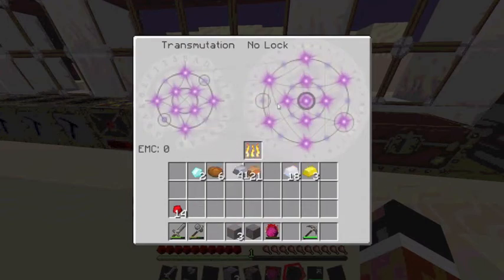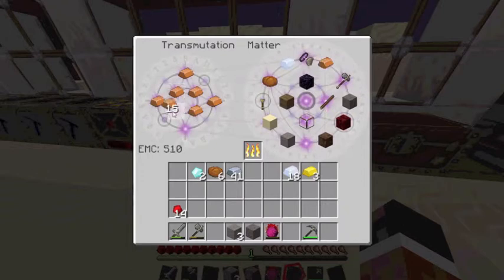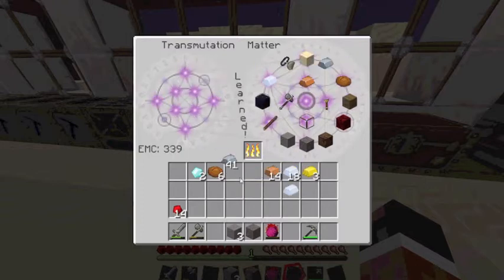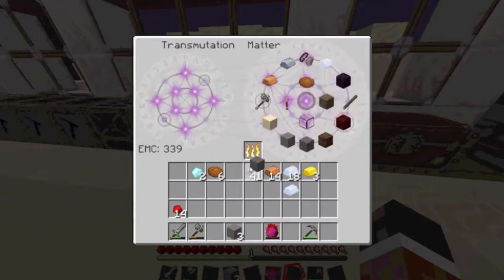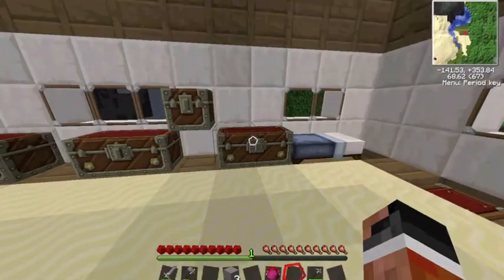Let's say we want some iron, we can put in some copper here. Now we can take a tin. Learned iron. So yeah, and let's say we want some cobblestone, we can also put things here in the middle and then it stops at that value, so you can get lower value items as well. So that's that. I think now we will start going on our quarry.